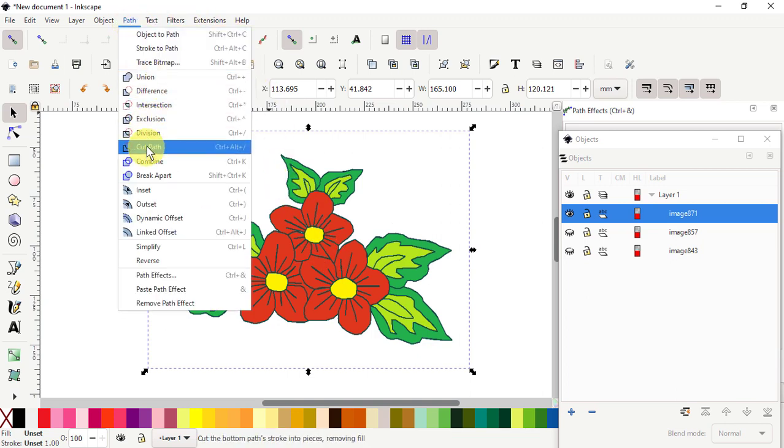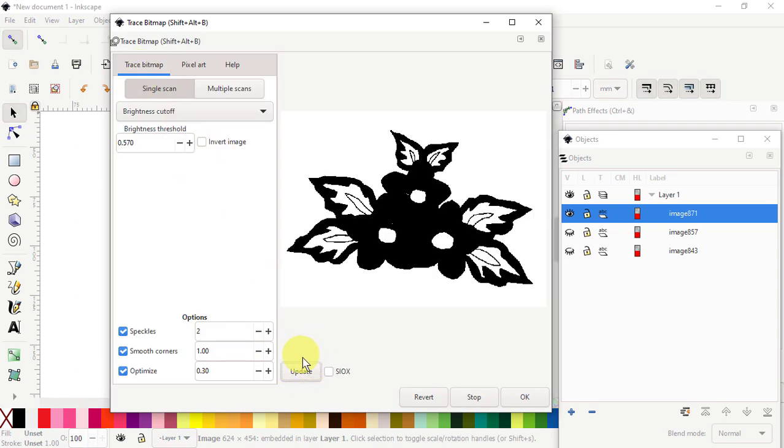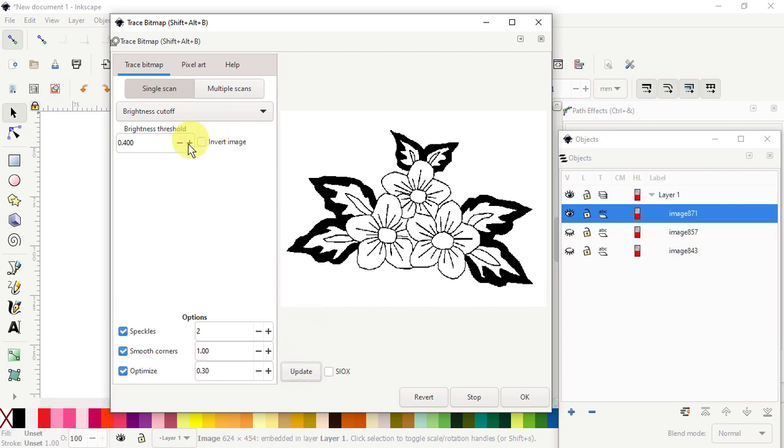So let's go and path trace bitmap, and we go and do an update, because it still had the settings from the previous painting in there. So we want to make sure that we do an update, and then we can go and play here with the update. And there you can see we start getting, now you can see we are basically back at exactly the same point as on the previous image what we were using, and we would have to color it in.